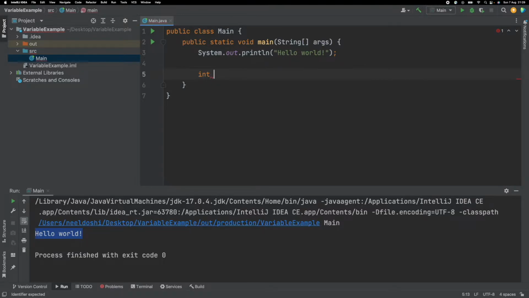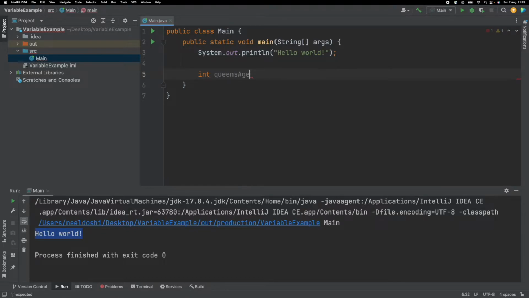The next step after we've defined the type is we have to give this a name. Naming variables is really important. You want to get it right and write it in a way that explains exactly what you're storing. For example, we want to store the Queen's age, so it just makes sense to call this variable Queen's age or something along those lines. Maybe age of the Queen. It's a bit wordy, so maybe we can just keep it as Queen's age for now.